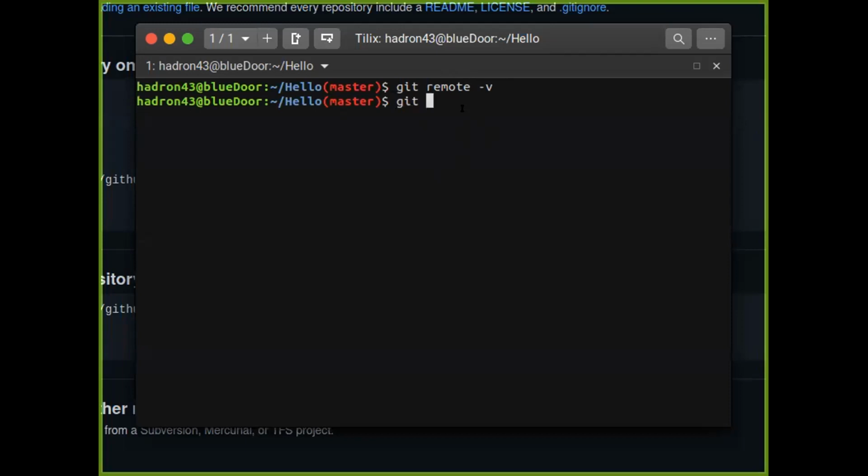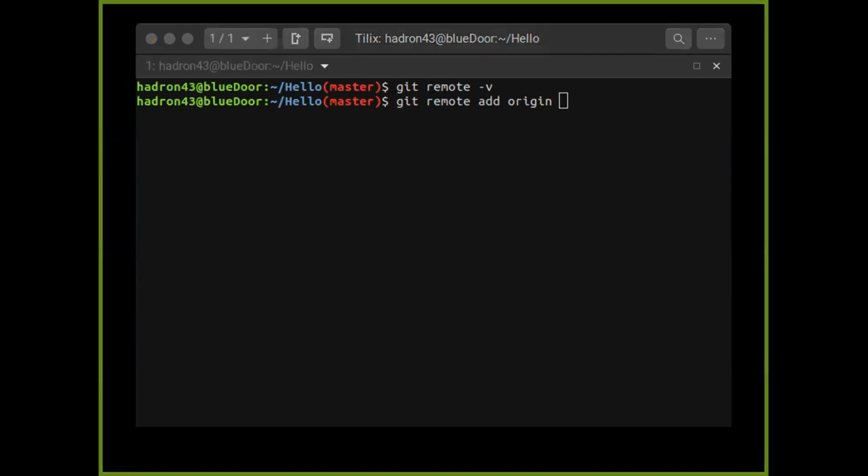Now, just do git remote add and then type some name. This name is for the remote repository that we are tracking. I'll name it origin and then paste the link that you just copied. I'll copy this link once again.